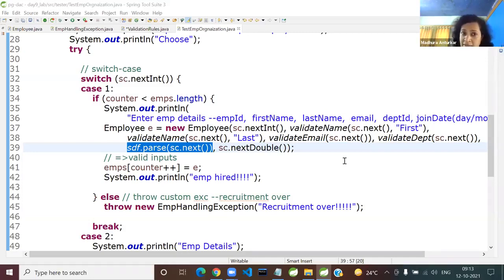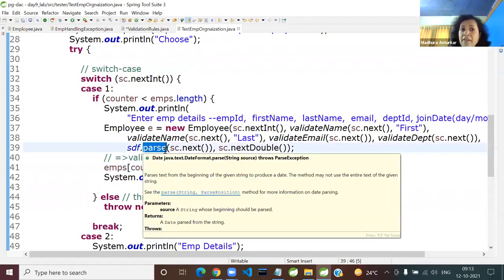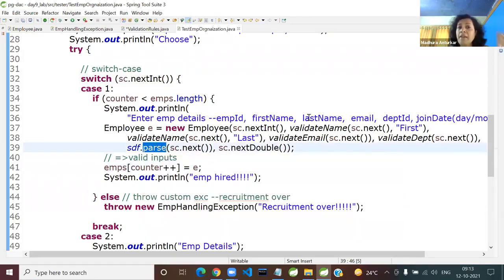Let us do the parsing and validation right inside the method, so it will be very easy for us to write. I'm saying, instead of parsing here and validating in that method, can I parse as well as validate right from the method? Answer is yes.